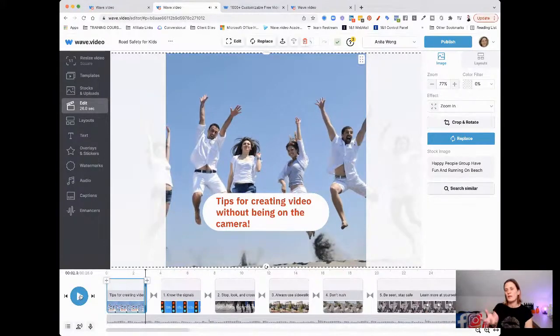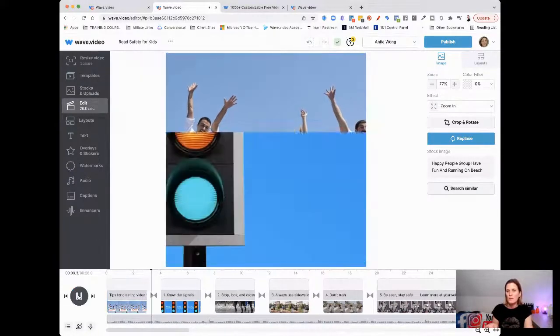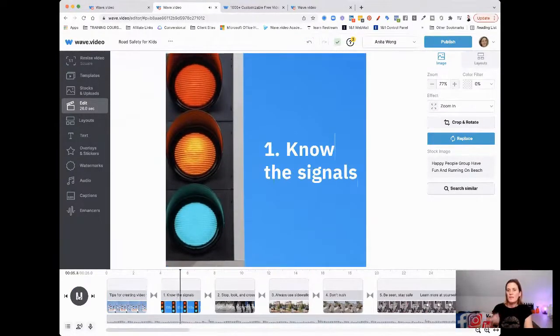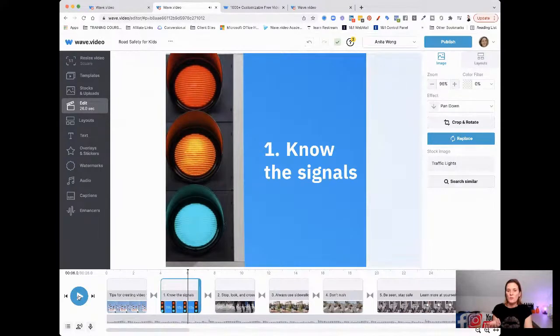And as you can see, there is the option to make the photograph move towards you. So you not only get movement going through the video slides, you also get movement coming towards you. And you can change that movement around as well. And as you can see, I can leave this one on. So this one could be, say, like tips for creating video.